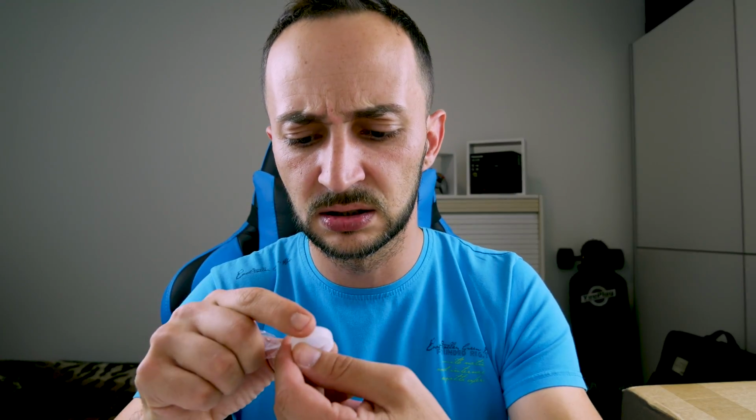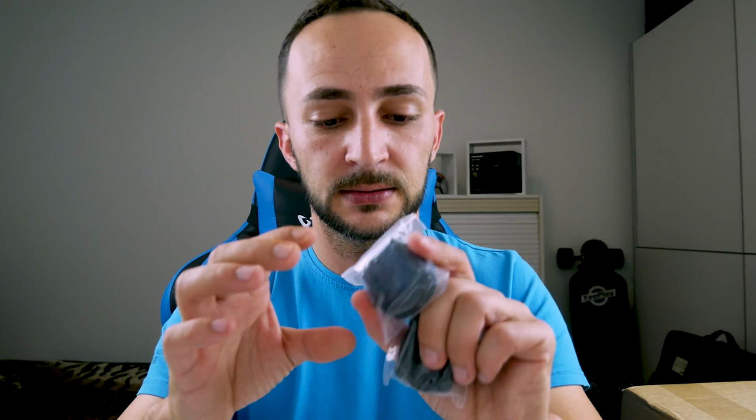And on the other side, oh! What is this? This is like a lens cap to cover the lenses. And more accessories. So expect the full review of SJ8 Pro pretty soon. And let's move to the next product.